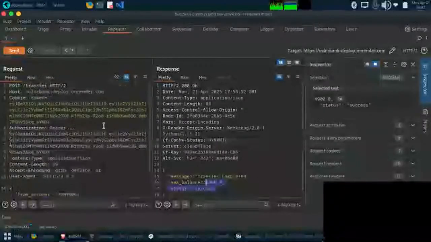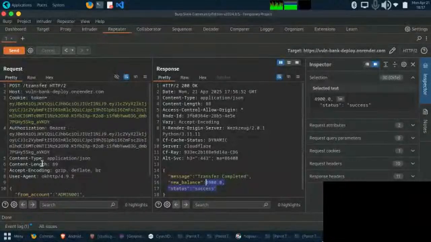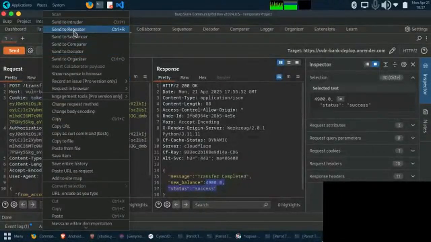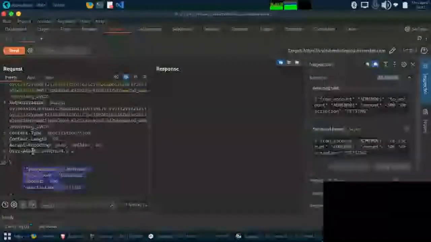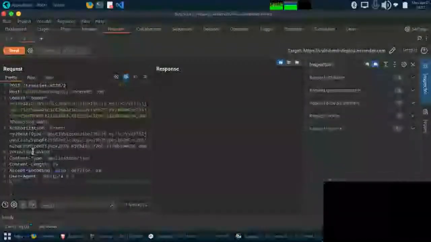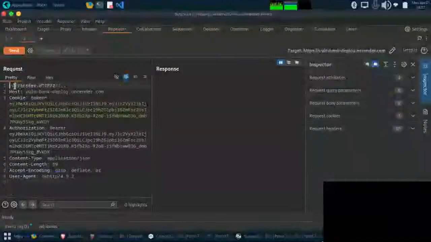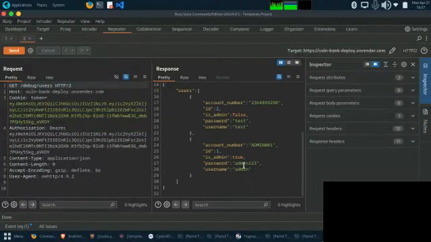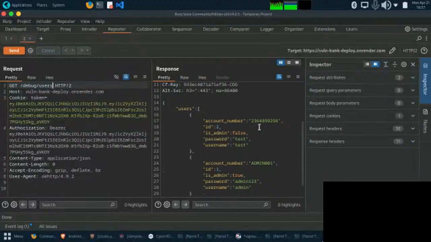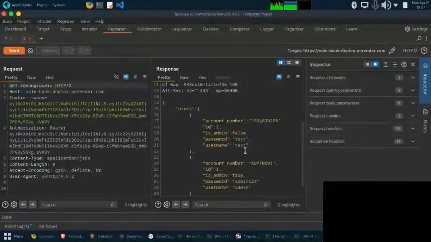We saw an endpoint, like I said, which is called debug users. So it is easy. We can just copy the endpoint, go to Repeater, and clean all of this. I'm trying to fetch the endpoint, so I will use a GET request and paste the endpoint we saw. If I hit enter, as you can see, this is actually a valid endpoint that will view all the accounts on the server.